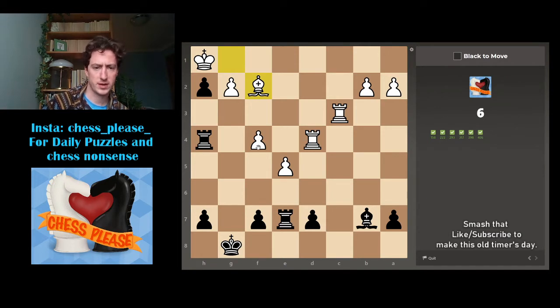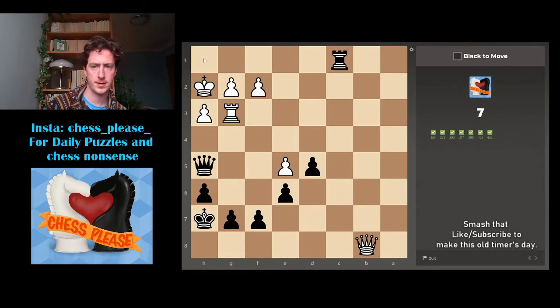Okay, next puzzle. King really doesn't want to be there, I don't think. And I think we can make that even more awkward. Crash through here, bishop takes, king will take the bishop, forcing the king off of this h1 square, and then we can promote there. Blimp, blump, 7 in a row.